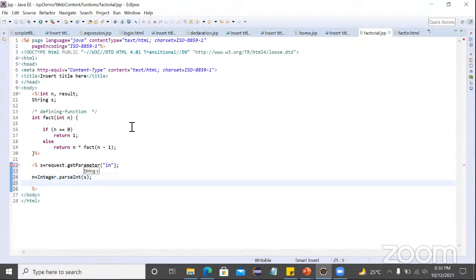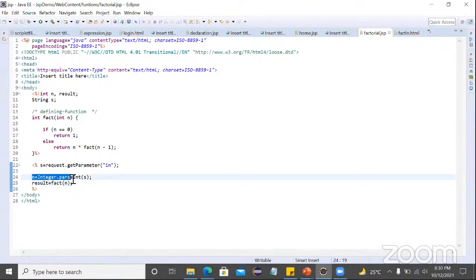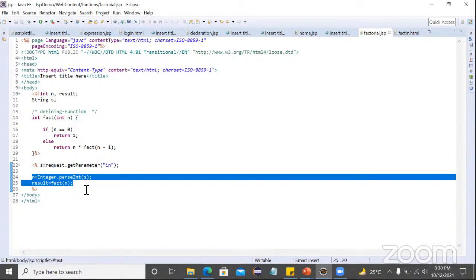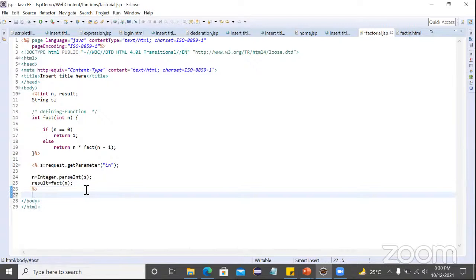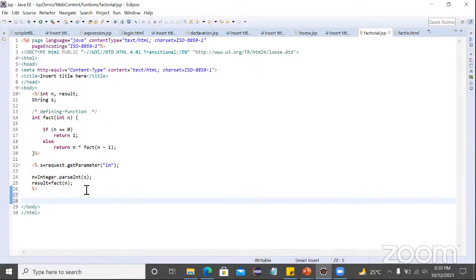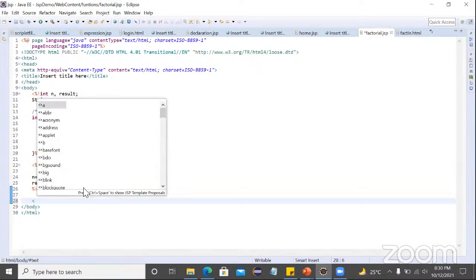Then where is that result? So the result object equals factorial of n. So we are passing the number. This is for passing the value to this factorial method. Fine. And finally we can print the value.